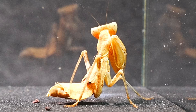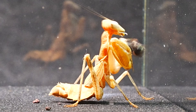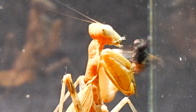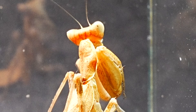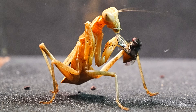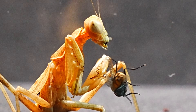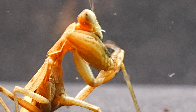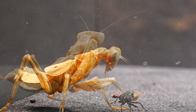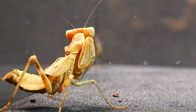And then, with patience and in a moment of the fly's inattention, the mantis managed to reach out and catch it with its arm — it happened so fast that there was barely time to capture it on camera. The mantis caught the fly by its wing, but as it was about to eat, the fly, with incredible agility, managed to evade its mouth, once again demonstrating its quick reflexes. The fly managed to escape, leaving the small European mantis with an astonished look, surprised by the boldness of its prey.